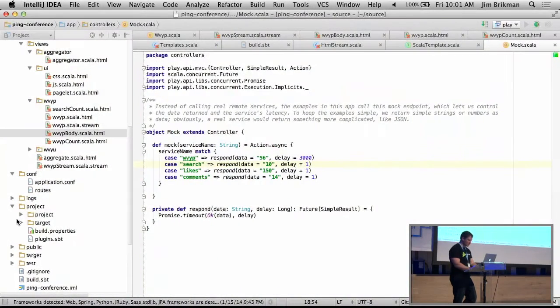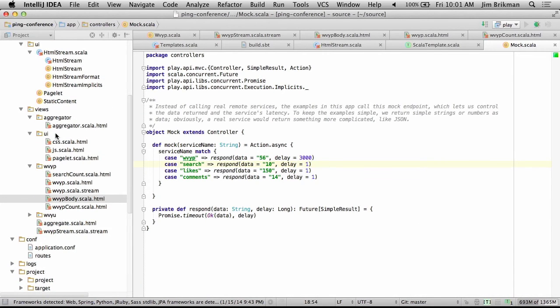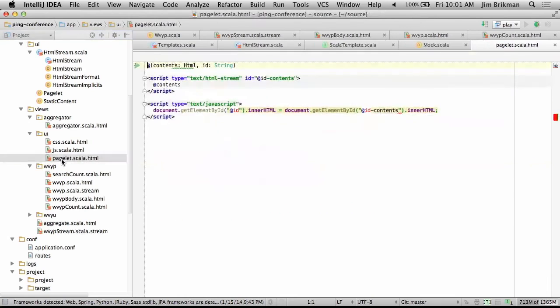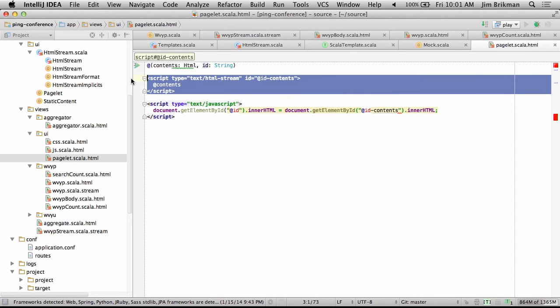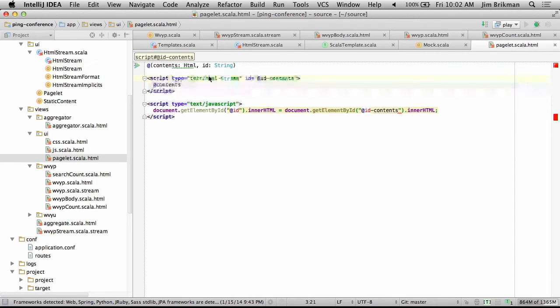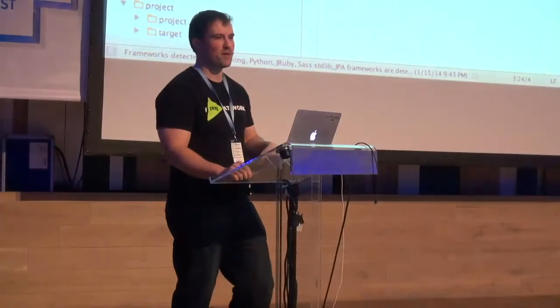And this will bring us pretty close to what Facebook BigPipe is doing. One thing that I defined ahead of time is this template called pagelet.scala. This thing takes in a snippet of HTML that you want to render and a DOM ID. And it's going to inject your HTML into the page in a way that's invisible. So I'm just using a script tag that's not text/javascript. It's just some content type I made up. The browser will pretty much ignore this entirely. So it's going to inject this into the page.